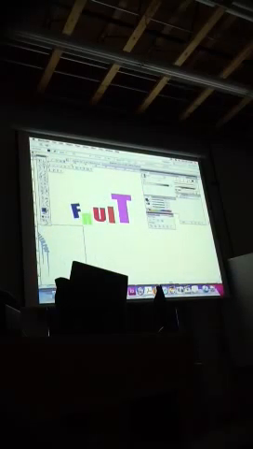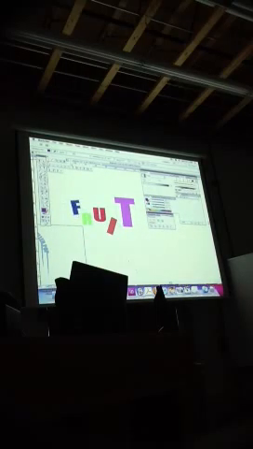Tell me you don't like that typography. Andrew, that's especially for you right there. Okay, now hold on, check this out. So now I'm going to take this and I'm going to make it look like they're actually in different planes. So I'll select each one. I think this needs to be a lighter color. There we go. So that needs to be slightly darker. That needs to be slightly darker. Now I'm just being picky.